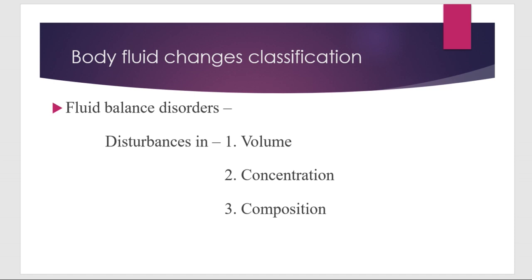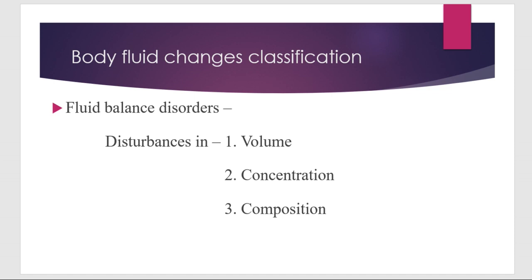In volume disturbances, we are going to discuss the volume deficit. What is the effect of this volume deficit? And on the other hand, volume excess, what are the effects of volume excess? This volume deficit or excess primarily affects the extracellular fluid volume. Okay, so I've just given you the summary of these three conditions possible.